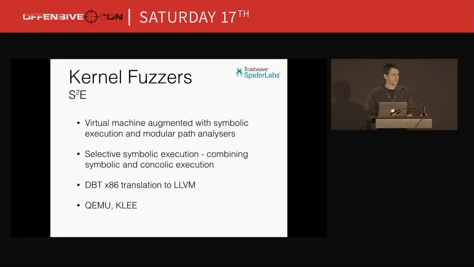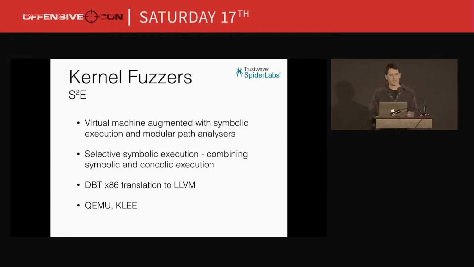They can do symbolic and concolic execution. But they call this technique selective symbolic execution, and essentially it's just a combination of symbolic and concolic, and they keep switching between the two. So depending on the path constraints, depending on variables, they may decide to go with concolic and then switch to symbolic. The implementation is quite interesting.